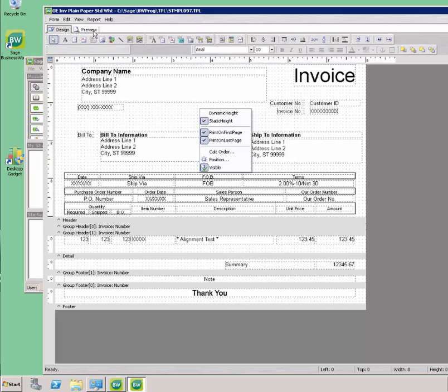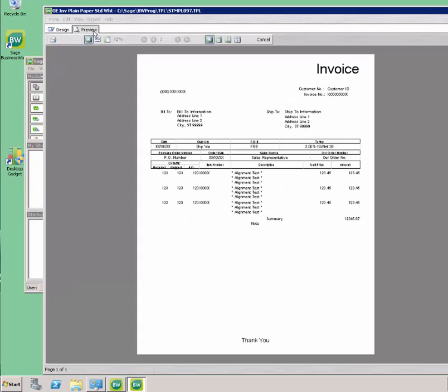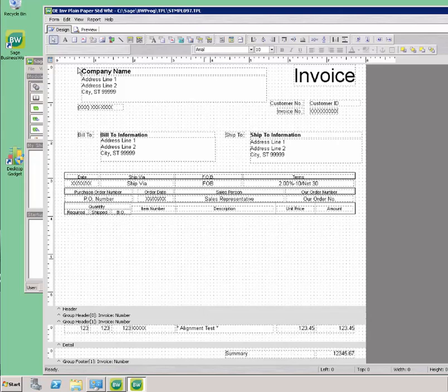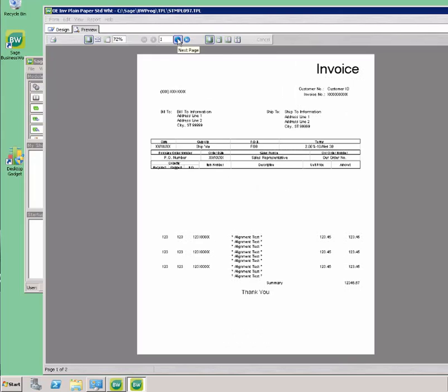Something else to also be sure of when you're editing forms is if you come into the preview section, if you ever see this arrow light up, that indicates that your text has now moved on to more than one page, and you've probably got a little bit too much extra space on your forms, or there's just too much data to fit on one page. So if you do notice that, let's say you've got a little bit extra space on your header, you'll see that the blue items have been selected up.